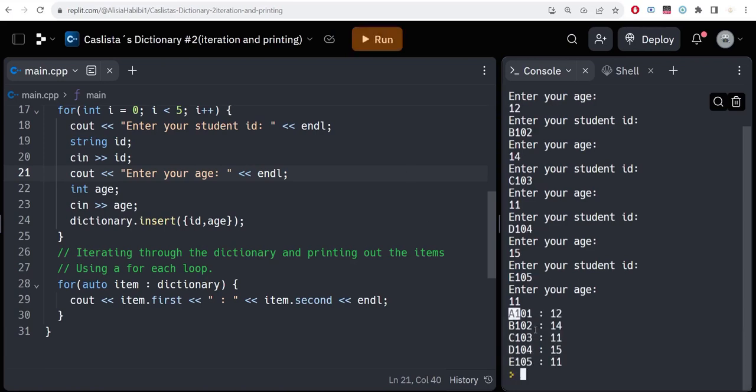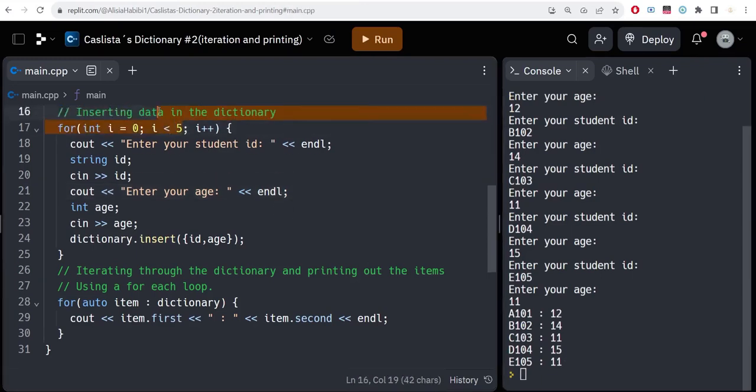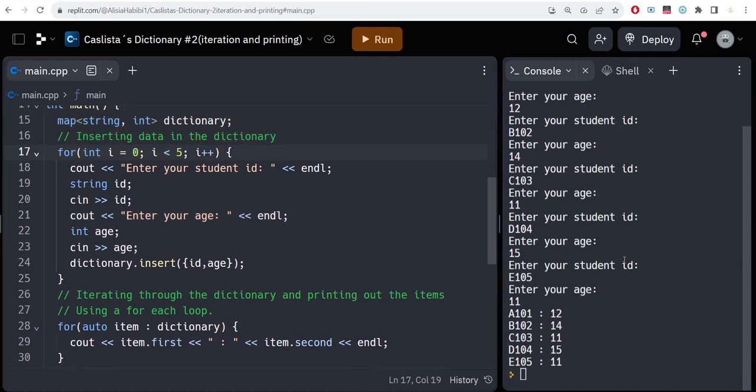It just printed everything. So you see that it just printed all the things that I entered, starting from 12, 14, 11, 15, and 11. Actually, this for loop went all the way. It was 5, not 4, so I made a mistake in counting. So it was 5 data items. So you see it's printing the keys and it's printing the values.